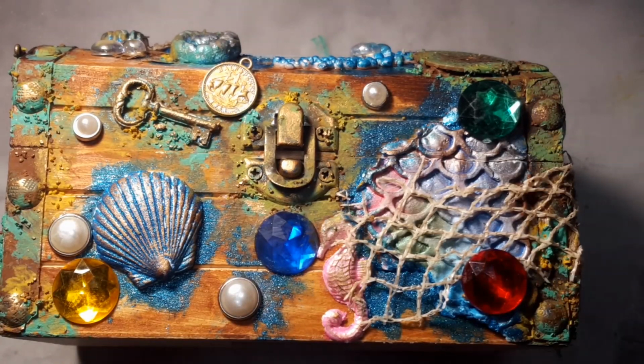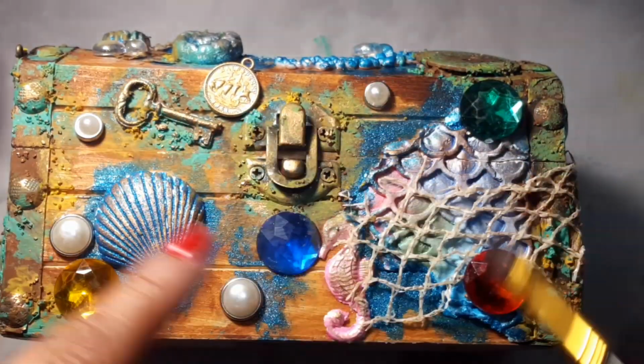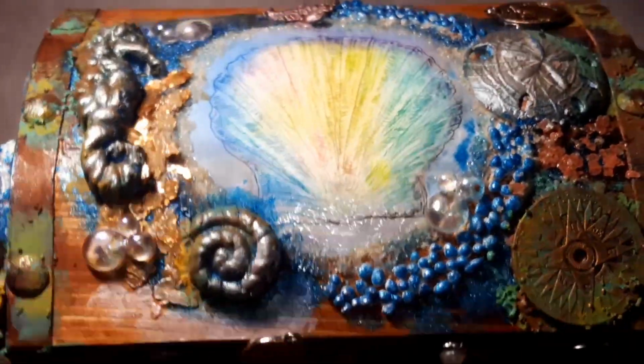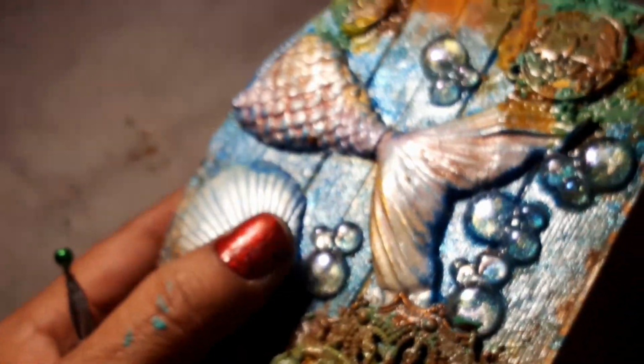This will be the last part of this video. The last thing I'm going to do is take my diamond glaze and seal anything that I've missed. I haven't sealed this yet. I'm going to probably do a double coat here and reseal some of these other things. This one's sealed really good. I'll probably do another coat of sealing on this.